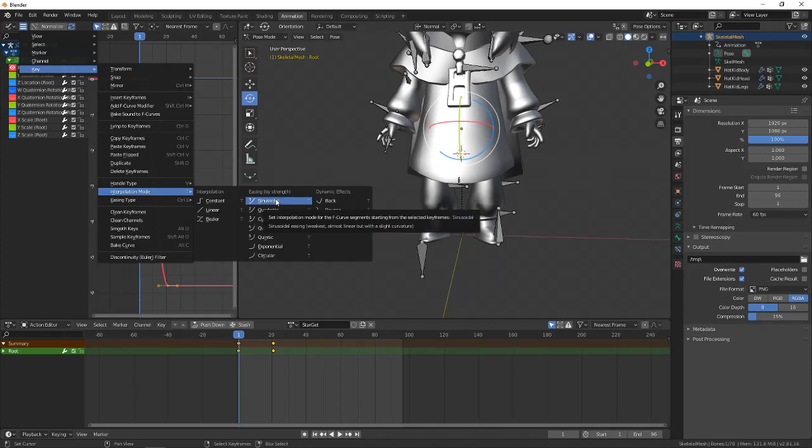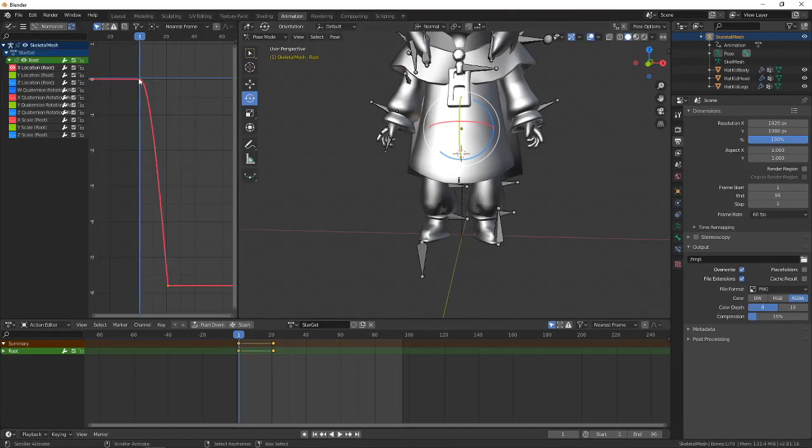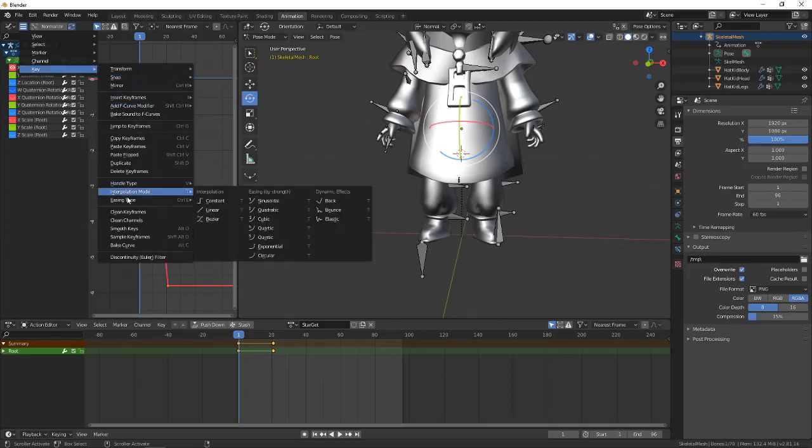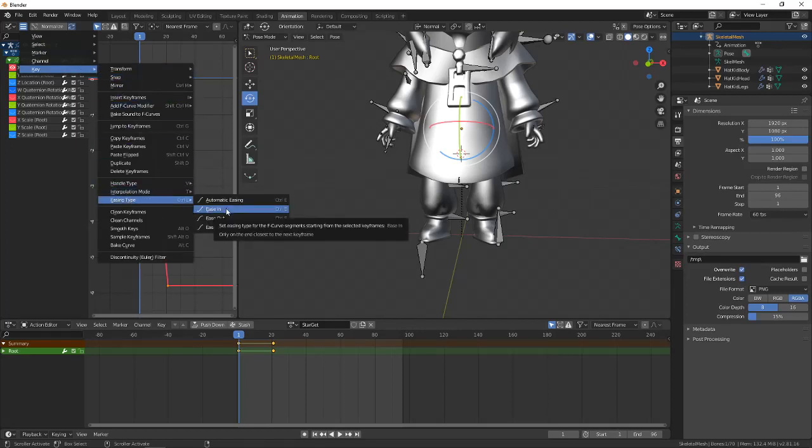You can also change the easing, which will basically say, okay, instead of me getting all these handlebars to change, I want to change it to have sinusoidal. So now you'll notice that it's going smooth, and then it's speeding up really fast, and then it's hitting that point. And this is where that came into play, where I hit the easing type, I hit ease in. So it's kind of easing into the animation, and then it's going full speed, and it doesn't slow down before hitting that next frame.